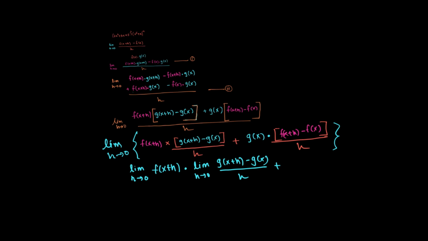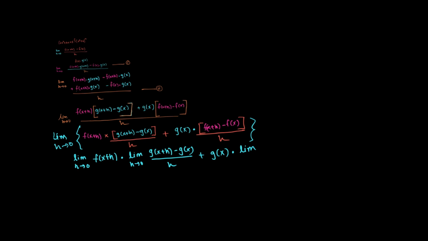All right, so we can simply write here g of x, and then we can see that this part, f of x plus h minus f of x by h, has an h with it, so we are going to be taking the limit for this expression. So we're going to write multiplied by limit when h tends to 0 for f of x plus h minus f of x divided by h. Now look at this carefully.